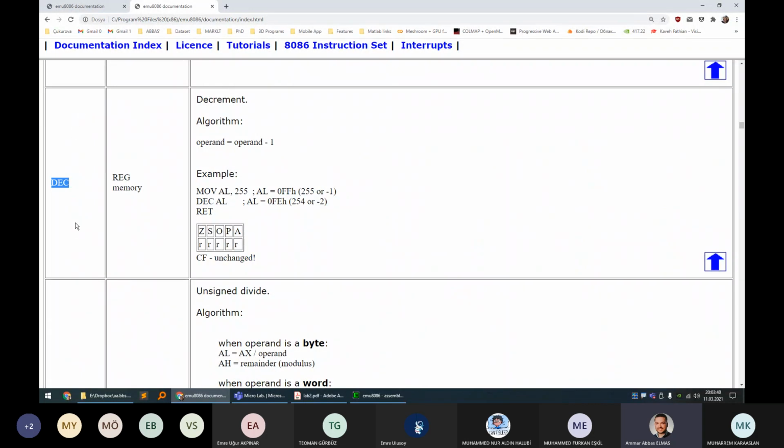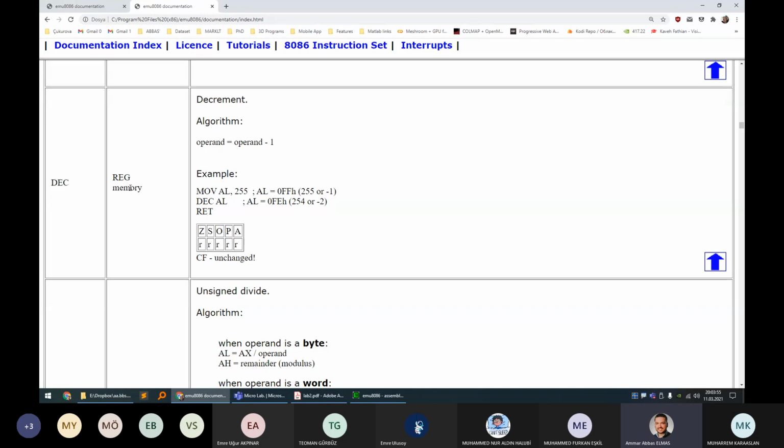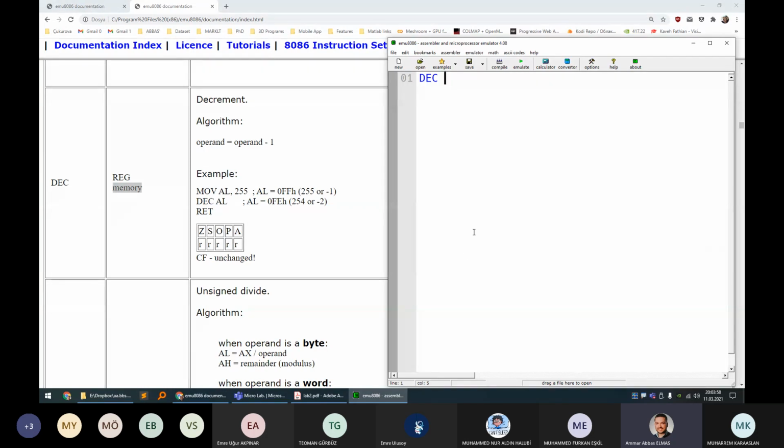As we know, this is the instruction column, this is the parameter column, this is the explanation part. Instruction is decrement. Let's write directly in here. Parameter is either register or memory. It can be register or it can be memory.